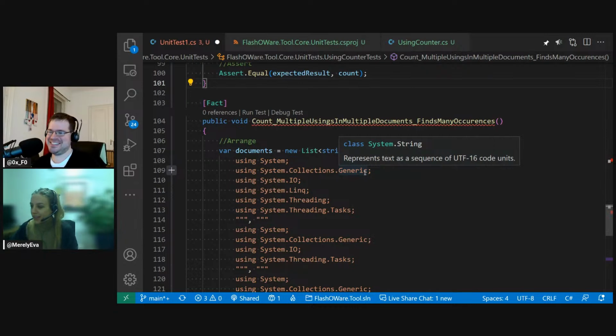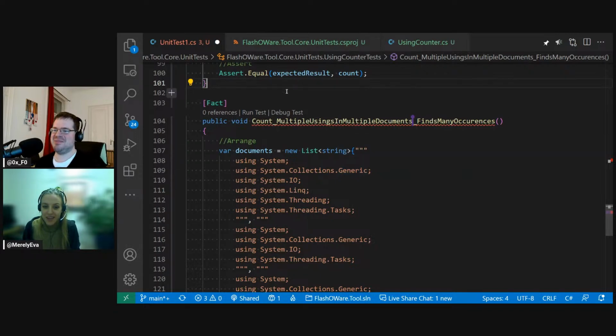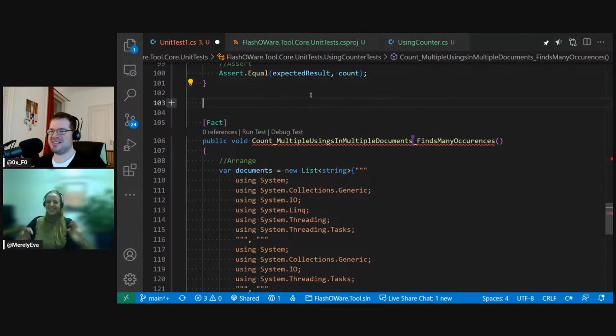I don't know. Okay, count remains the same. Multiple users in multiple documents. Yeah, I guess now maybe let's kill the multiple.